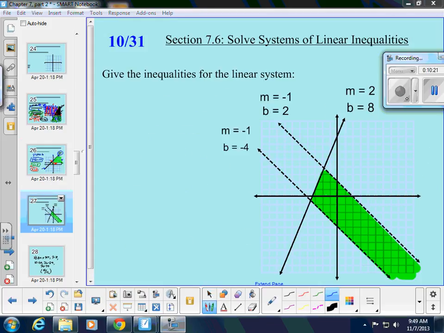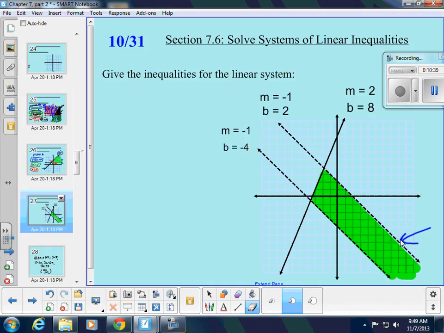I'm going to do one more example for us, and this one maybe without the special cases, the horizontal or vertical lines, but still one we should be able to figure out. So they've given us some shaded region right here, enclosed by all these different lines. If I can figure out the equations for each of these lines, then I can just modify them and make them inequalities, and I should be able to make the system of inequalities that would give us just that shaded region. So first I'm going to start off with this line right here.